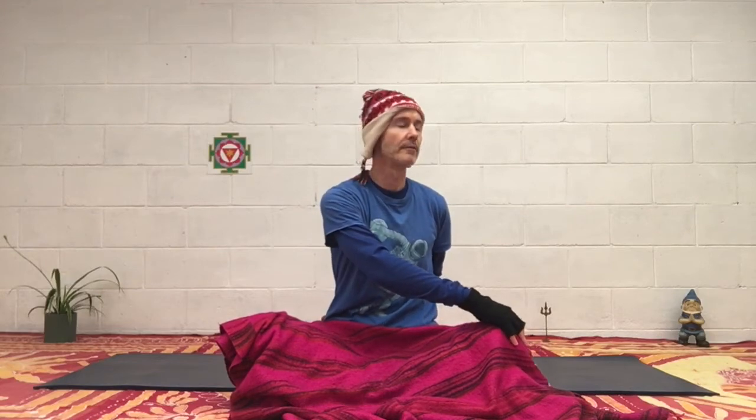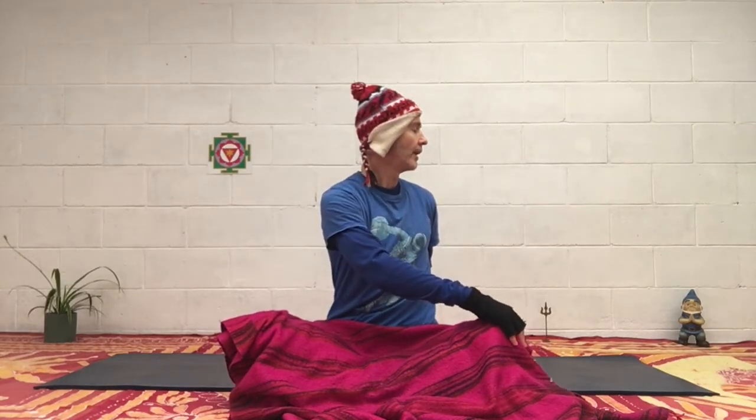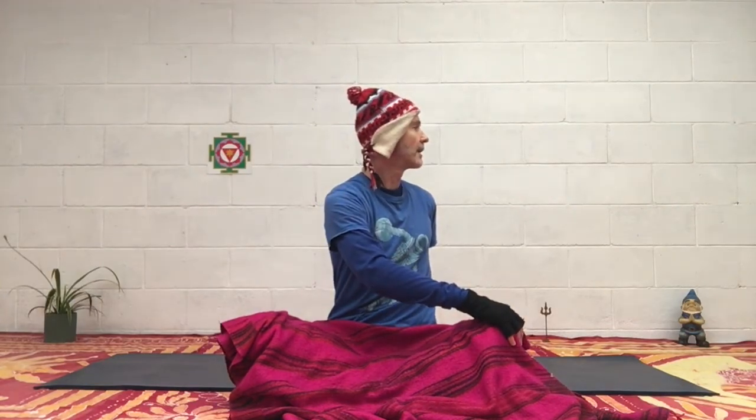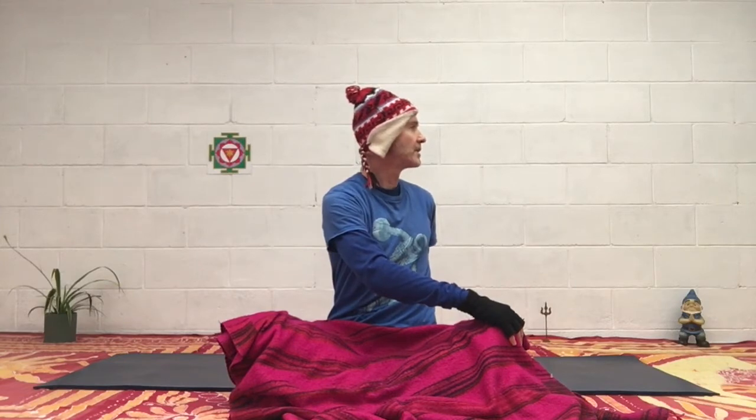So, the right hand on the left knee, the left arm around the back on the right hip. Spine nice and straight. Breathe in before you move. Breathe out as you turn to your left. Keep the head up. Don't drop the chin. Really imagine that your spine is nice and straight and you're spinning on that straight spine.